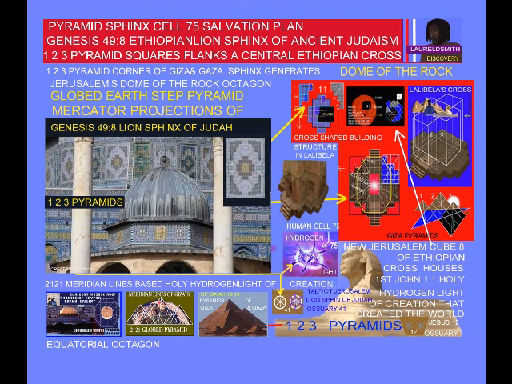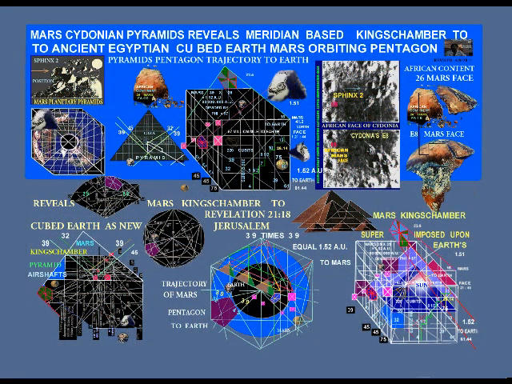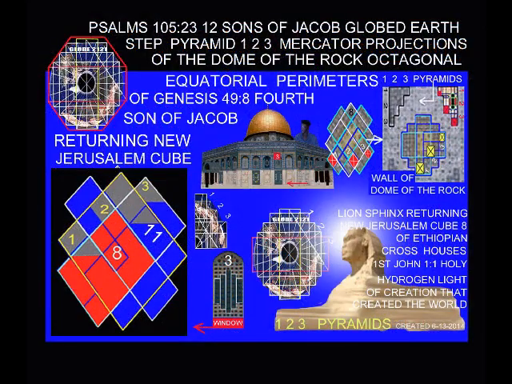Now the question is, identifying the cubic dimensions of New Jerusalem within the Dome of the Rock outer wall stone rectangular window frames. And we see it within the Ethiopian cross central square. So when we look at the vertical rectangular section of the Ethiopian cross and the horizontal rectangular section, we see that there's 3 pieces to this Ethiopian cross that's being flanked by 1, 2, 3 grouping of pyramid squares on the upper left and right hand corners and lower left and right hand corners within the Dome of the Rock outer wall stone rectangular window frame.